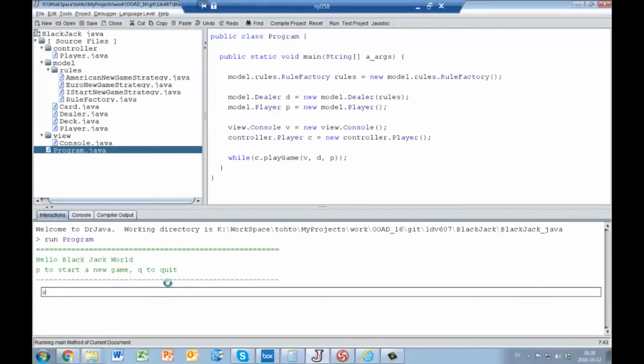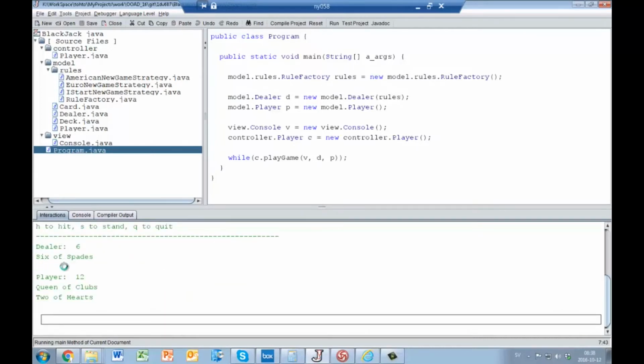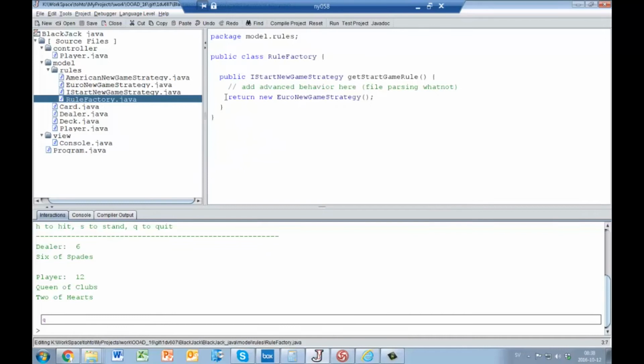And we should have the European rules, so no hidden card, and instead of when to switch, instead we do this.